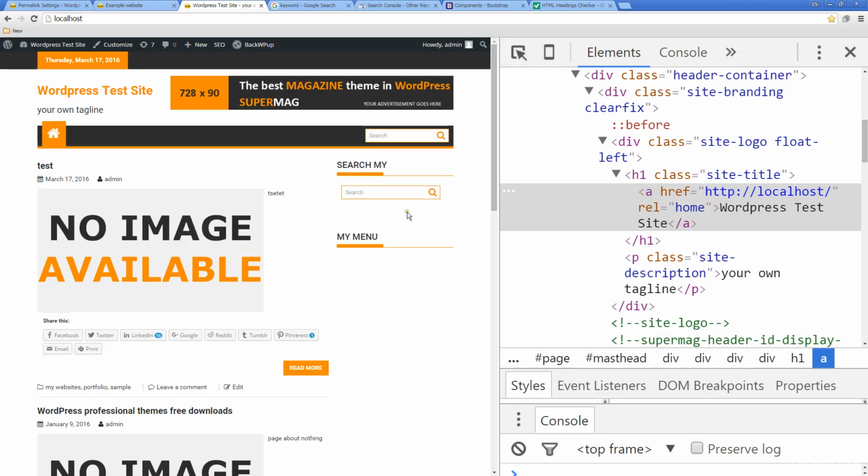So we'll take a look at some different heading tags that we have in our WordPress site. This is just our default WordPress site, and WordPress does headings really well. When we look at this heading over here and look at the source code, it's nested within an H1 tag. So we see that this is deemed to be important content, and we also see that it's reusing the title information within that H1 tag.